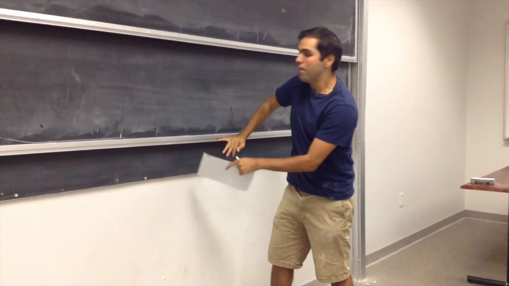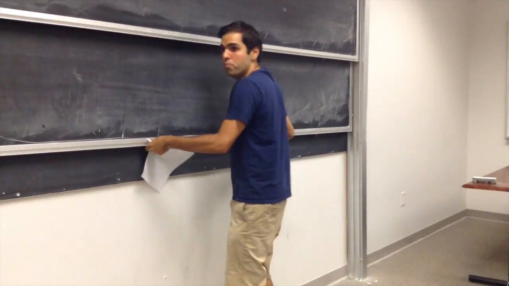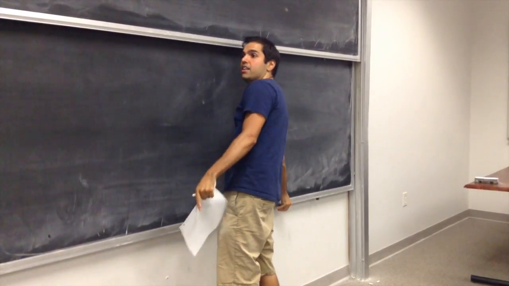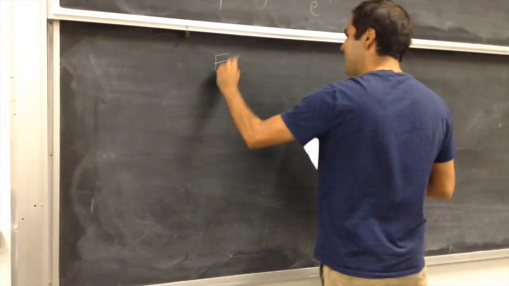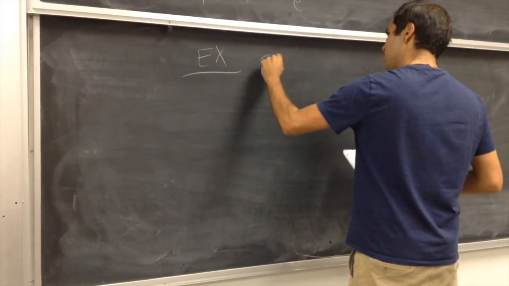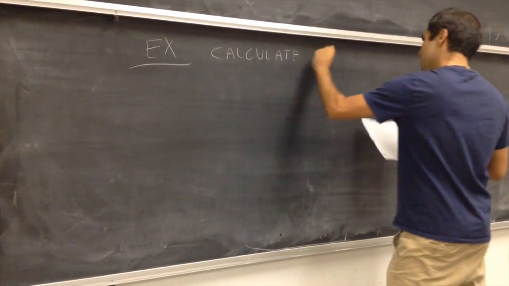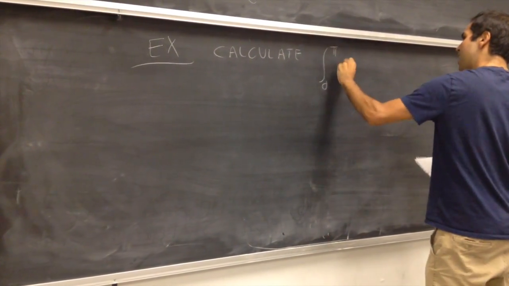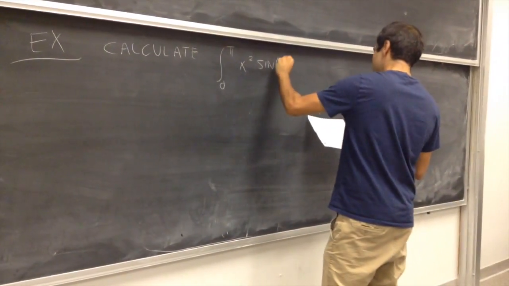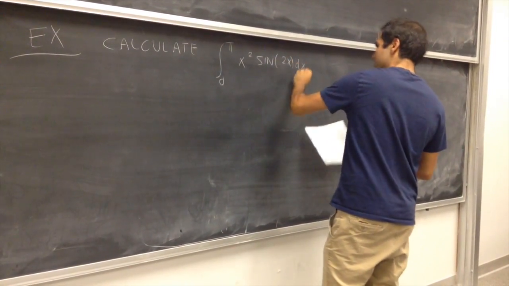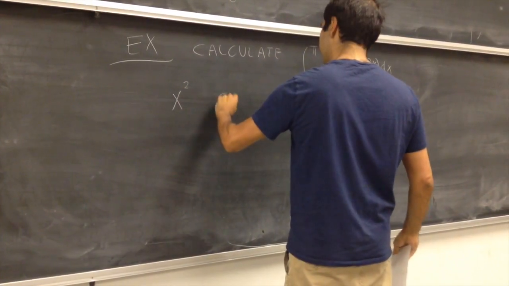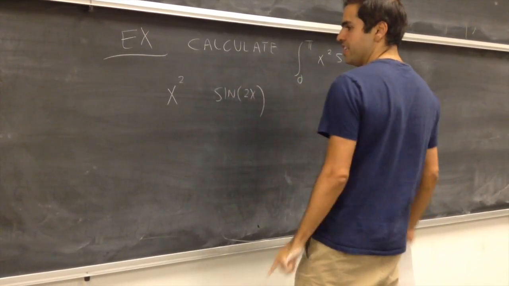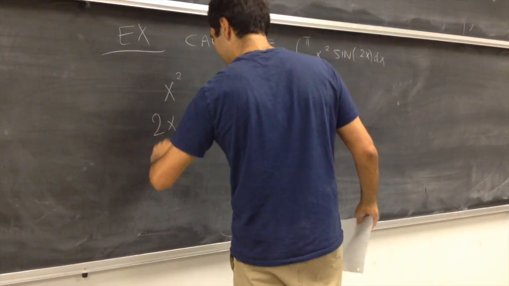And, by the way, super useful if you want to calculate Fourier coefficients, and in this case, you're taking some DE classes. How about we calculate the integral from zero to pi of x squared sine of 2x dx. Again, x squared on the one side, sine of 2x on the other side. Differentiate the hell out of that.